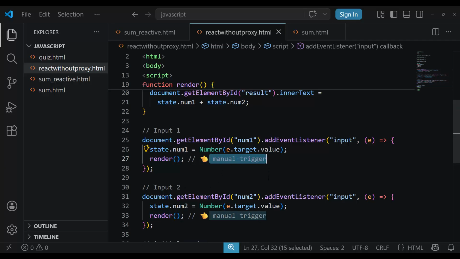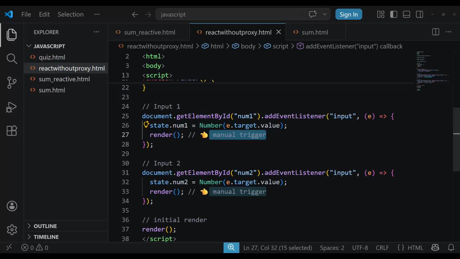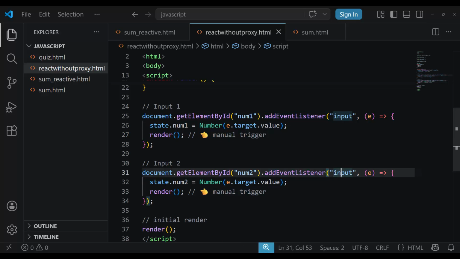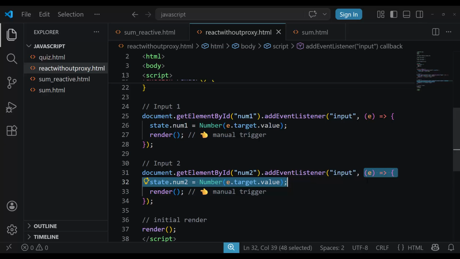And here we call render, a manual trigger. Here again num2 addEventListener, input, event input, and when that input happens, this arrow function will be executed, and as the result of the execution num2 will be a number, for example 2.